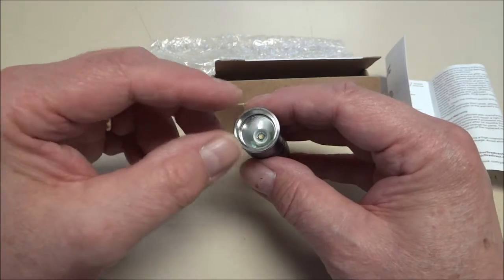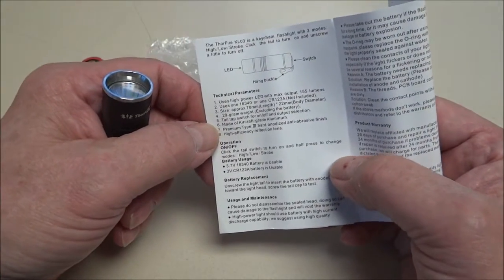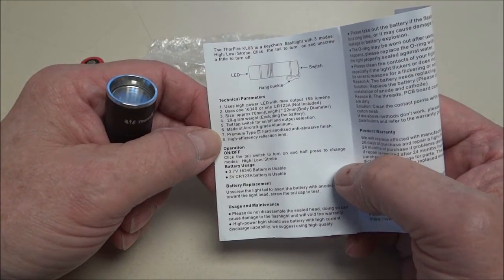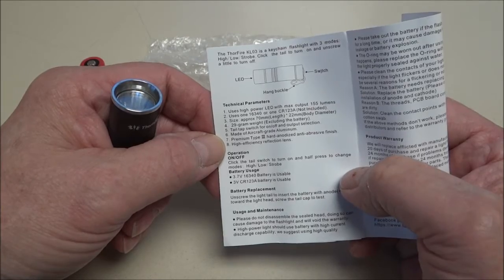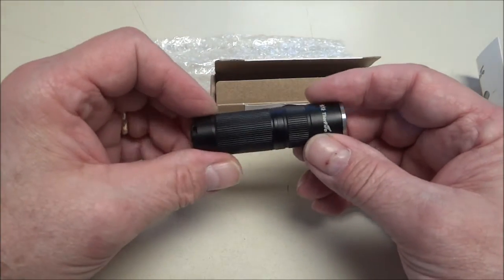It came in a little cardboard box and a little padded bag, okay. It has a stippled reflector. I'm assuming it's an aluminum reflector. I guess I should read the specs and see if it says. I don't really see that it says it's an aluminum reflector, but we'll find out. Type 3 anodizing.